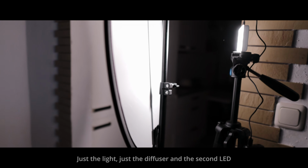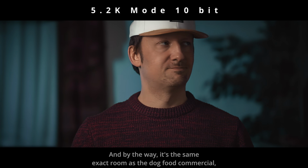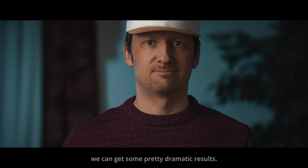Just the light, just the diffuser, and the second LED hitting the back with this mint-ish color, and that's what you get. And by the way, it's the same exact room as the dog food commercial, but with a little bit of creativity, and in this case 2 pocket LEDs, we can get some pretty dramatic results.